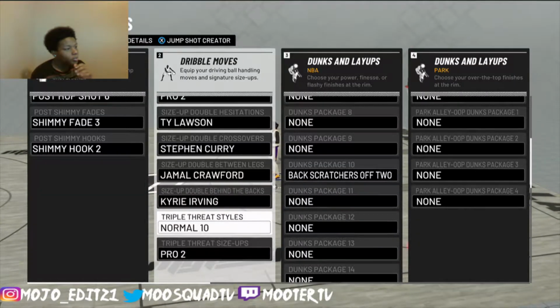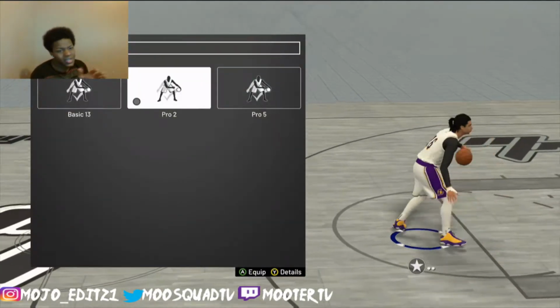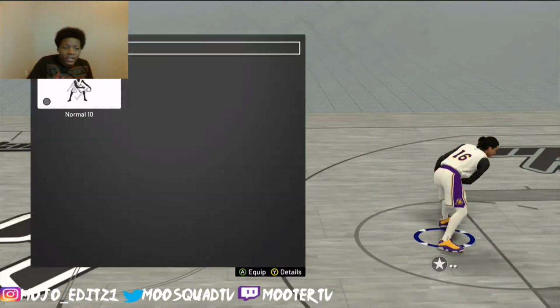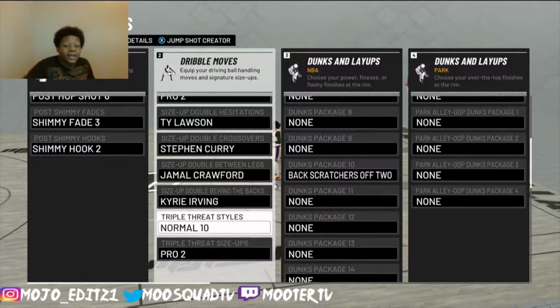You can also try out Pro 5. Pro 5 is beast. Yeah, and that's really about it. So go on your mock court, practice with it, sauce up, let me know if you like it. I got another one for you. You know what I'm saying?